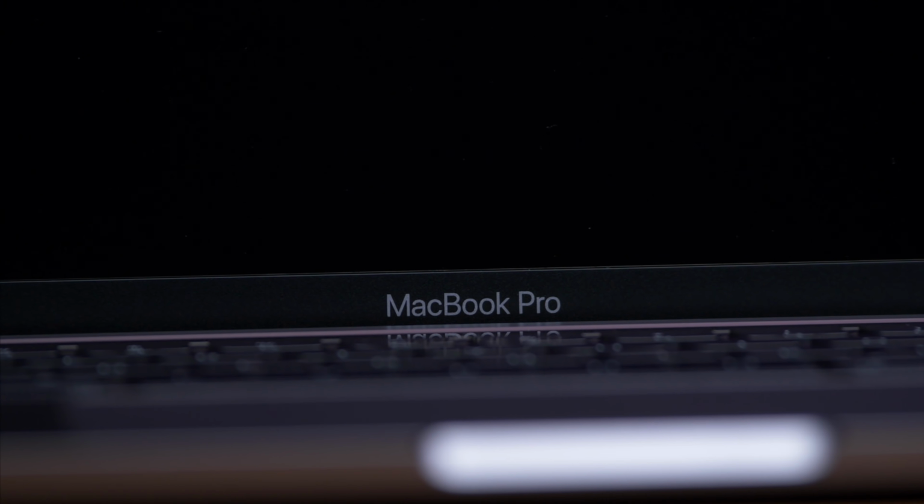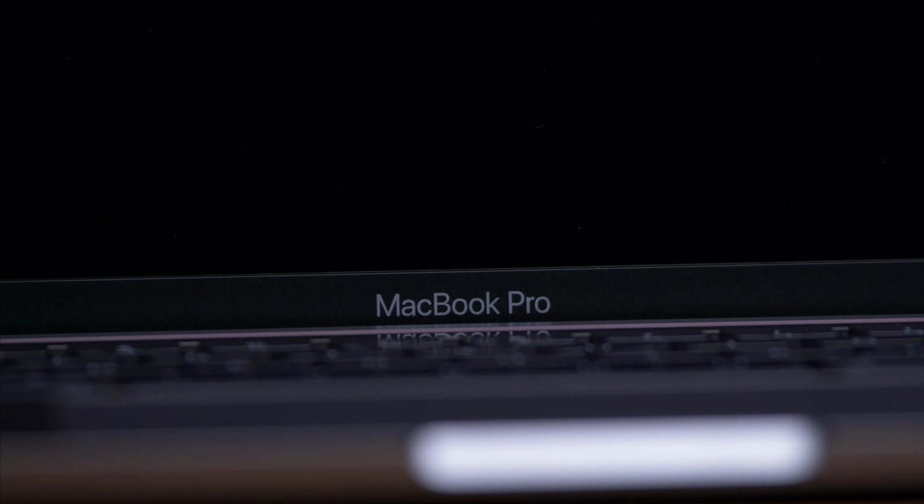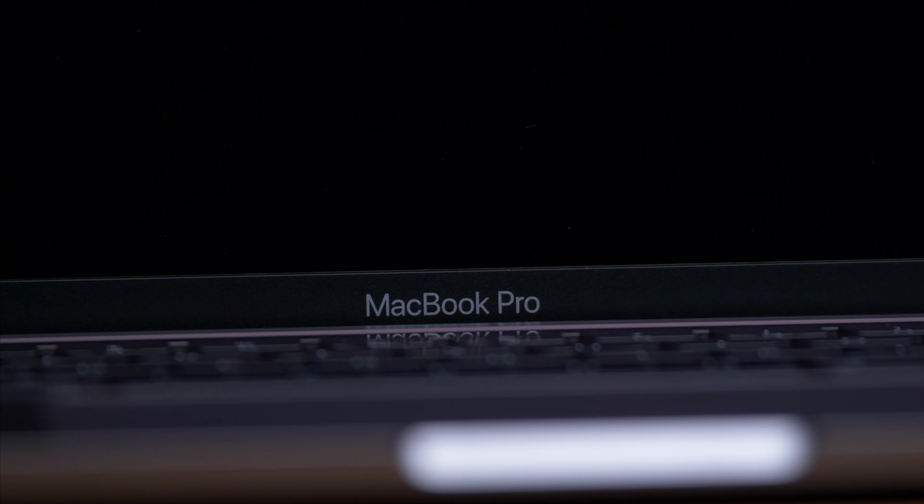The third reason to buy the MacBook Pro 13 is kind of tied in with the second one. It's one of the unique features about MacBooks that you don't really appreciate until you need it. The actual power of this computer is the same whether or not you are plugged into the wall. You have the exact same performance if you happen to be in a situation where you can't actually snag a wall outlet.